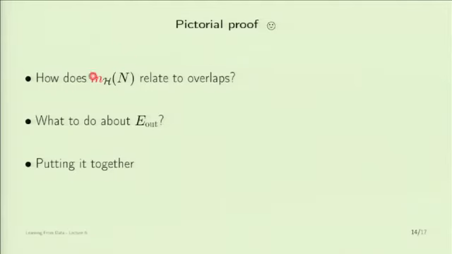Okay? Why did we do this growth function? We use the growth function because it's smaller, so it will be helpful. But how could it possibly replace M? Because capital M was assuming no overlaps at all in the bad regions, remember? So now that we know that there are overlaps, this will take care of it. So the question is, how does the growth function actually relate to the overlaps? You need to establish that. Okay? So this is the first one.